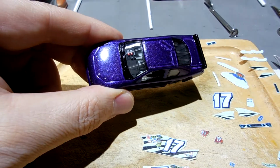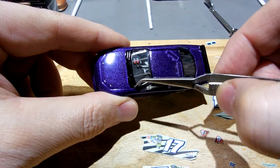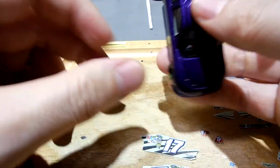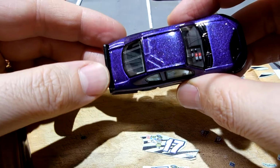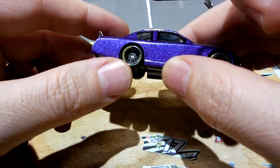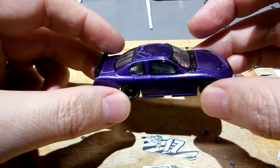The cowl on this one is painted black. I got the hood pins and the trunk pins already dotted with the aluminum. I've already painted the spoiler black. Might have to go over it one more time just to make sure I got everything. But this car's ready to go.